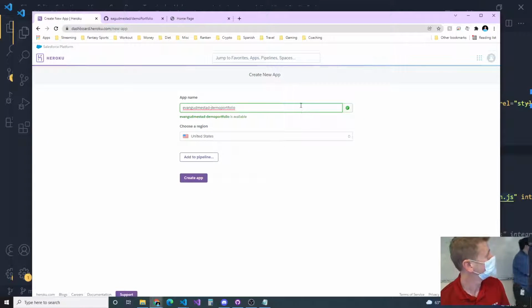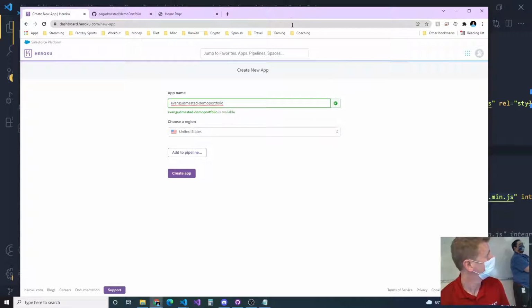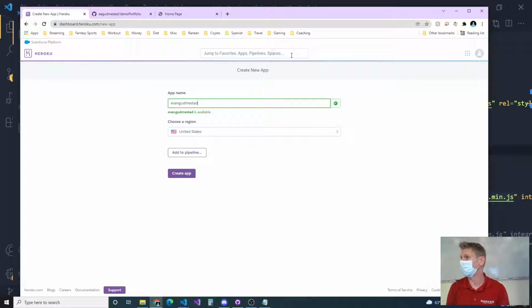So a good thing to do in here is to just put your name, right? So I might put this in as just Paul Smith, if I wanted to host it as my portfolio. And this is part of the URL, so short URLs are more memorable. Generally speaking, this is something your user is going to potentially have to type in, so you do want to keep it short, to some extent. Okay. So once you've got your name in there, we're going to go ahead and hit create app.